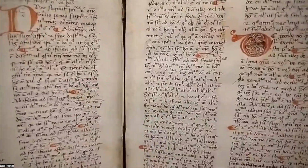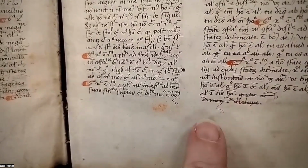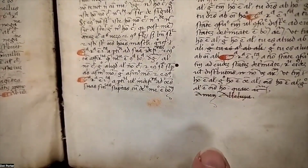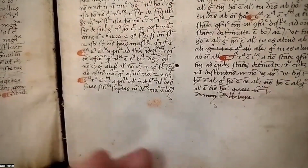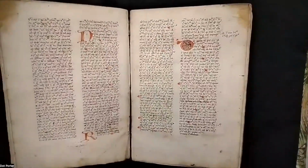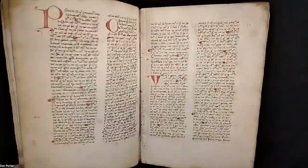Oh, I just noticed down here, we have an Amen and an Alleluia. And they are struck through with red, but I wonder if that isn't decoration instead of them trying to mark it out. I don't know. I just think it's interesting to see that in a logical text, because to a modern mind, something like logic would be very different. But of course, he was an Augustinian friar, so he was a religious man, Paolo Benito.